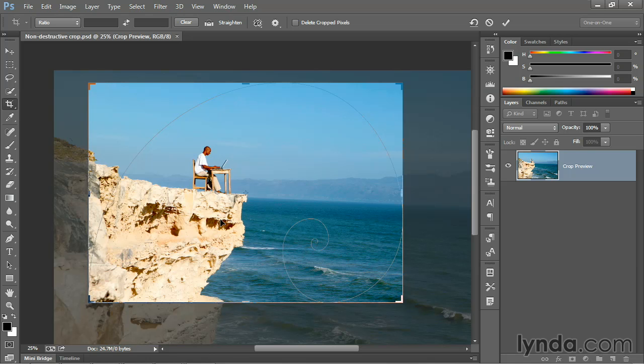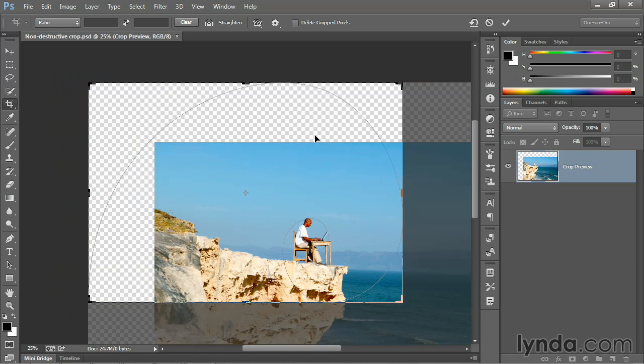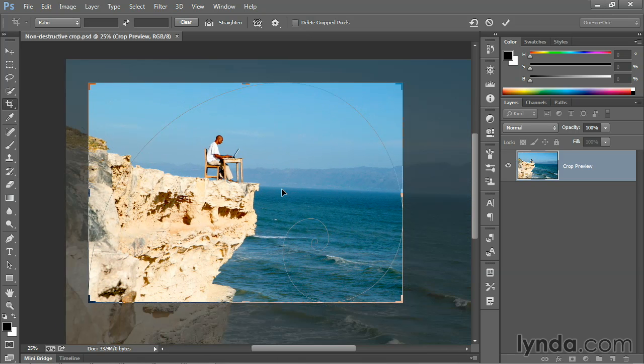And we want this guy to be positioned toward the center of what is ultimately this kind of nautilus shell here. Problem is that we don't have enough image to make that work, so I'll go ahead and drag him back. And if you want to move the image inside the crop boundary, you have to drag inside the crop boundary. That's very important.